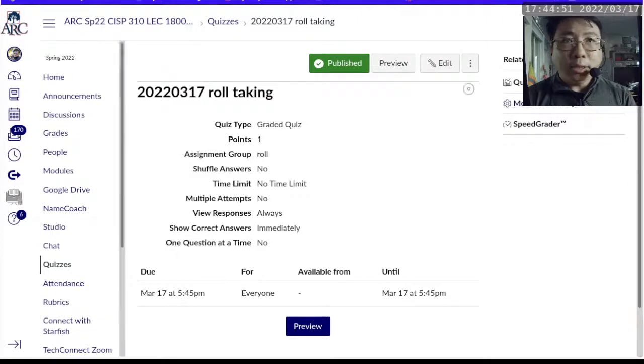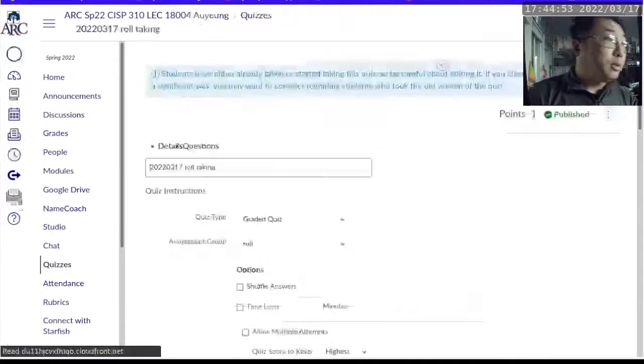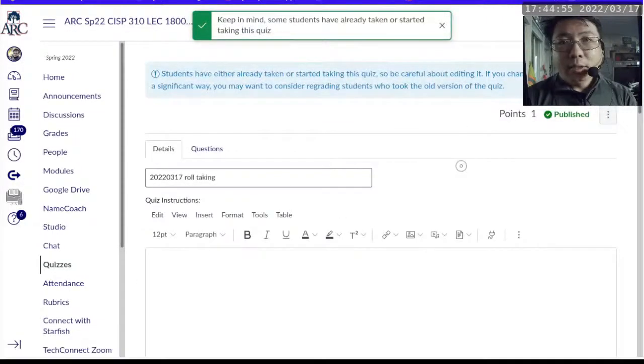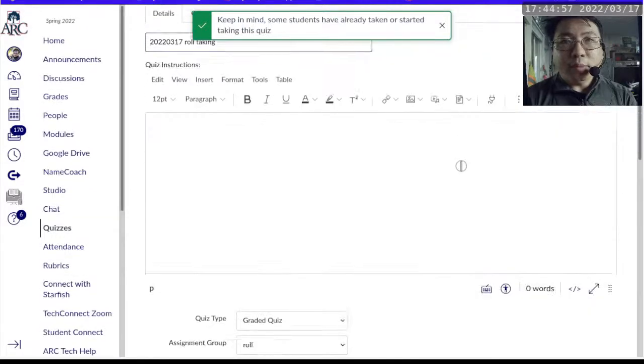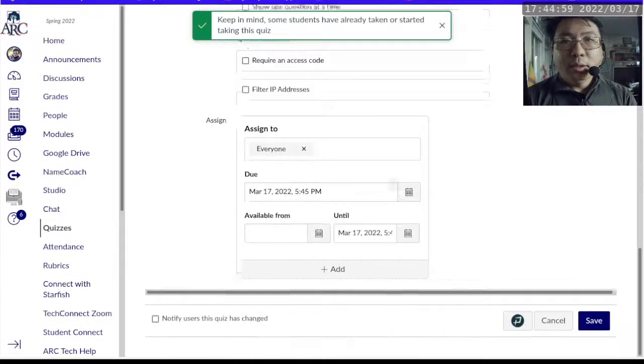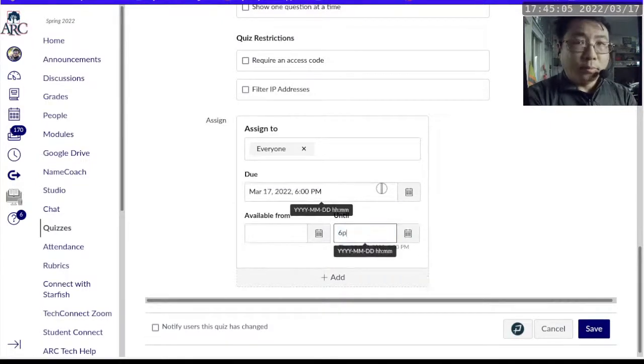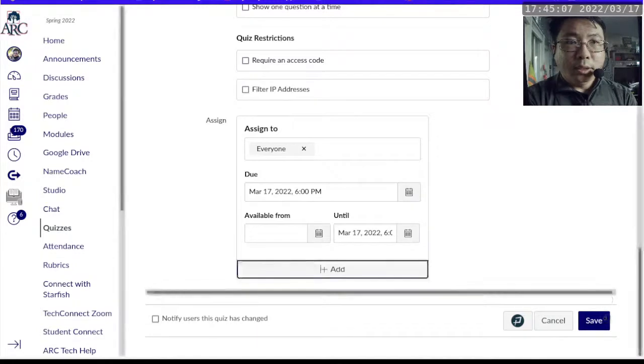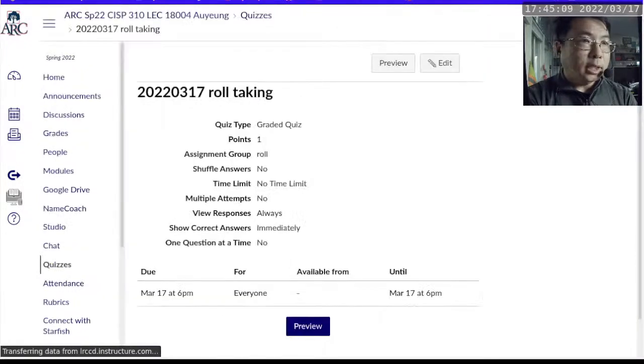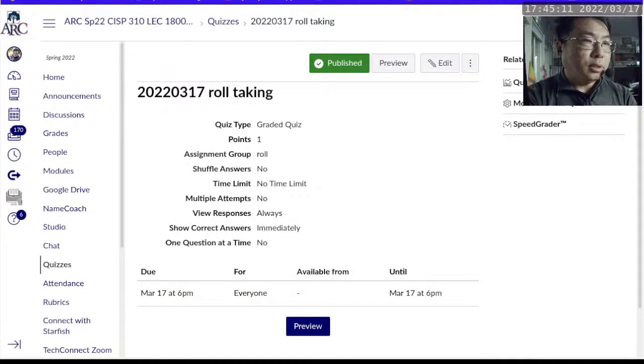All right, so here's the row taking activity and the answer to it. Oh, let me extend the time first. What time is it? It's 44, so I'm going to extend it to 6 p.m. All right, so there we go. Save. And then the row taking word is TTPASM, or uppercase.